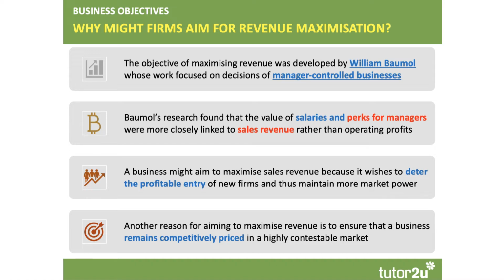And another reason is that they want to remain competitive with other firms already in the market. So you might want to be in a situation where you want some extra revenue, maybe to get rid of some stock or perhaps generate some cash in a recession. Even in a very competitive market, you probably won't charge a profit maximizing price because you're really competing with other firms in a contestable market. So you'll shave the price a bit and go for revenue rather than pure profit.